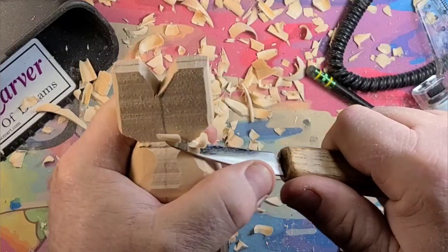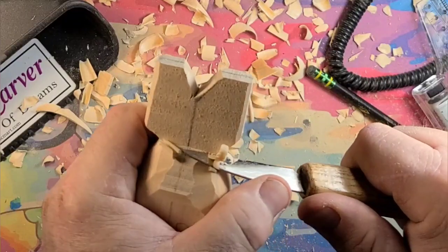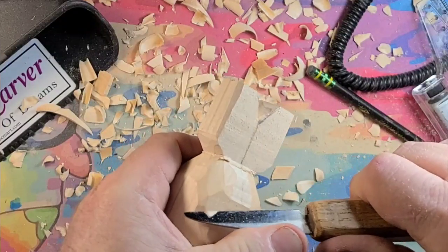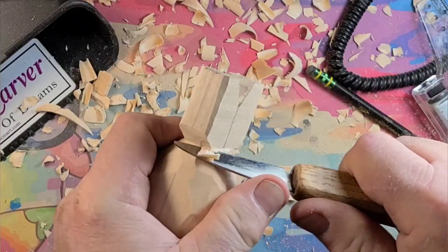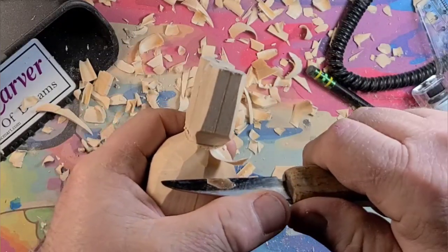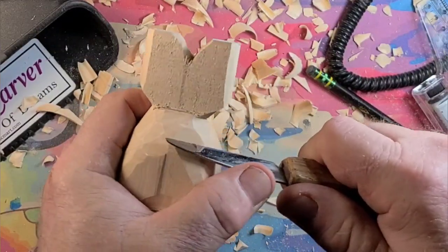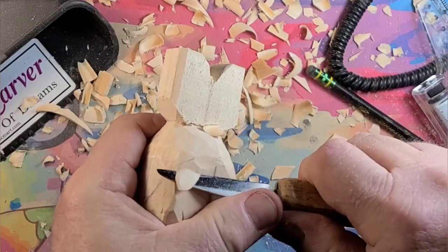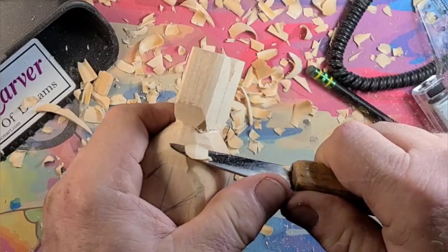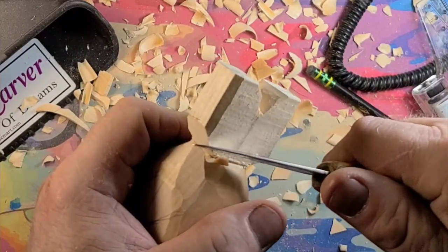I know you guys with the Dremels are like, come on, man. We don't want to spend all day watching you carve something with a knife. And that's probably the main reason why I do a lot more Dremel carving than whittling anymore. It's for the time. To make a start to finish whittling video, you're looking at probably an hour and a half, 2 hours, depending on what you're carving. Something simple like this old rabbit's probably going to be an hour long video.